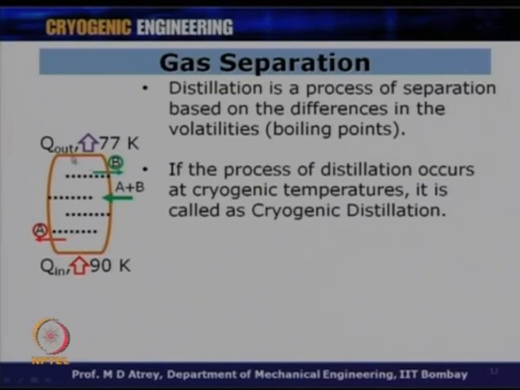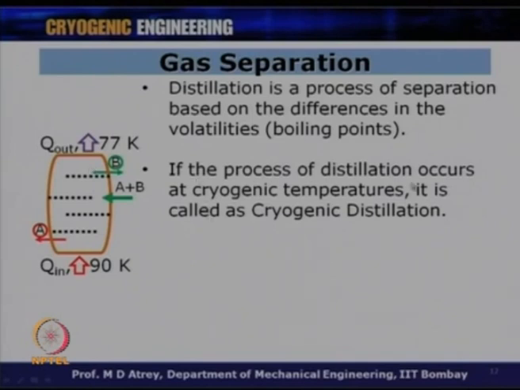Similarly, at the top you get a lower temperature; here Q is removed, here Q is added. So, you can see Q in and Q out over here. The low boiling point gas, for example nitrogen, which has a boiling point of 77 Kelvin, will be obtained at the top of this distillation column. This is just a schematic. So, a mixture of A and B enters the column, and this is now a cryogenic separation, because the boiling points of these two gases A and B are different, they can get separated. A is coming at the bottom, B is going at the top of this column.